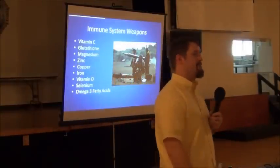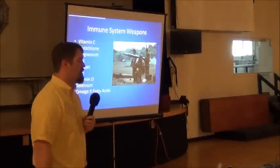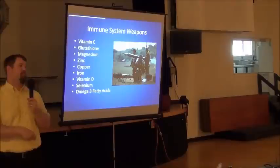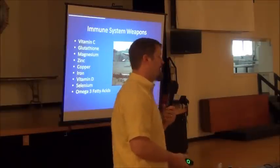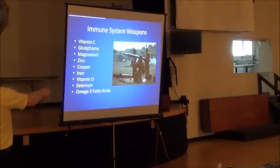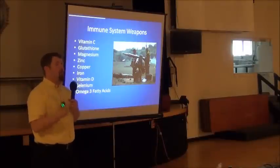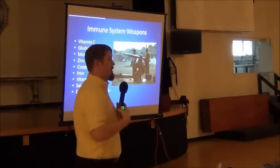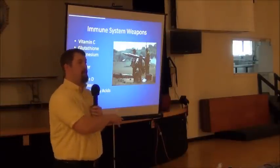Is there a product that has all of these as balance for someone like lower needs? That would be a great idea for a product, but there isn't right now. Only because the optimal mechanisms of delivery for some of these are different. So you really couldn't make one product that would give you optimal levels of all those. As an example, there are a lot of glutathione capsules available. The problem is, if I take an oral glutathione capsule, I might only get 10 or 15% absorption from that oral capsule. Because glutathione is very expensive, you have to take a lot of it to get the normal clinical effect you might get. So that's why we always try to go with what's already established as the most optimal absorption routes for the various antioxidants, because they're all different.